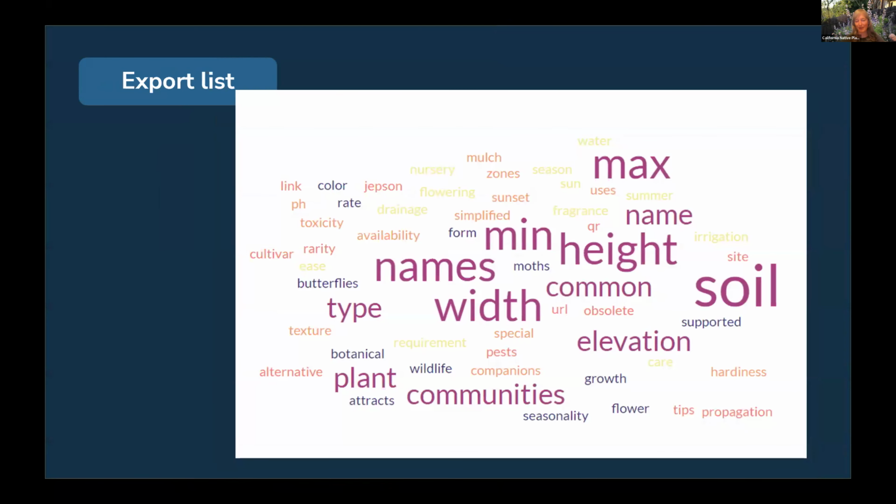Oh, and then the export list. So you can still download all your plants from Calscape search. And the difference is we've added all these new columns of data. A lot of the Calscape committee members wanted to make a lot of this data more accessible. So now when you pull out your data from Calscape, your plants, you can also access most of these criteria.